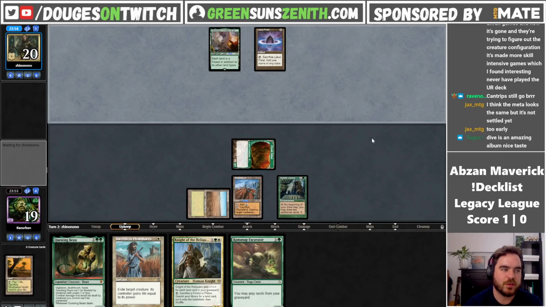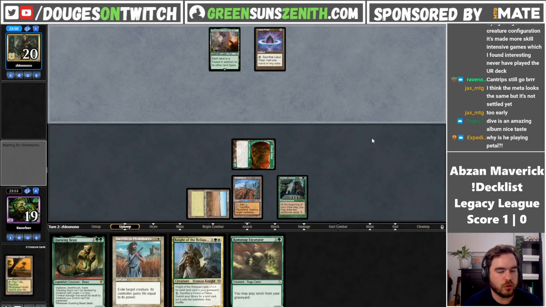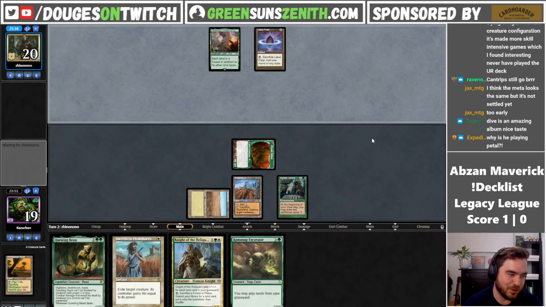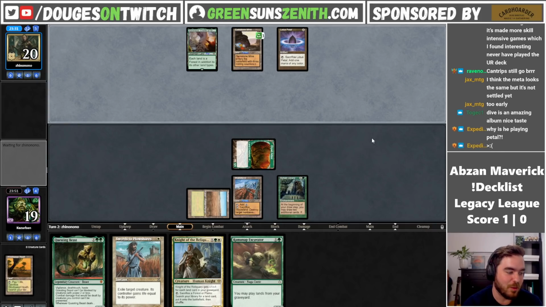But yeah, the big thing that Ragavan did for Blue-Red Delver was that it allowed them to play Expressive Iteration on turn two and still make a land drop off that Expressive Iteration, which is just insane. Why is he playing Petal? I played one Petal as an Urza's Saga target because a lot of the time I wanted that extra mana, but I didn't have the land in hand to get a Mox Diamond. So I played a Petal. So I see the reasoning, because a lot of the times I just wanted that one extra mana, but yeah.